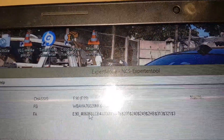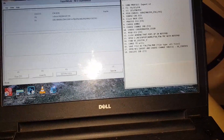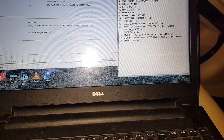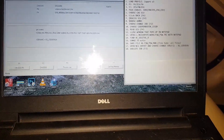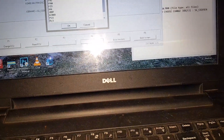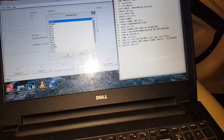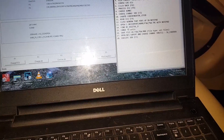Once I choose my chassis, what we want to code is within the KOMBI module, so select KOMBI and click OK. It has read the information — there is my VIN number and some other info. Once it has read the information, click back. We are now at step six: choose Process ECU, which is F4. Click Process ECU and it will ask which ECU we'd like to process. We want KOMBI, which is Dutch for instrument cluster.